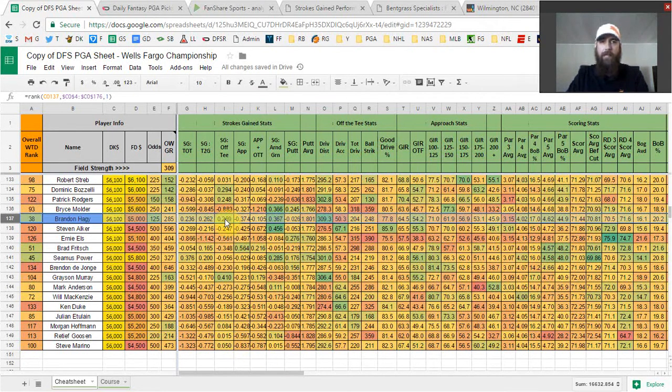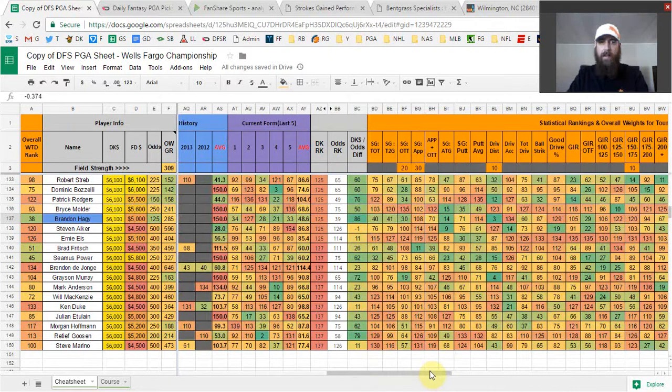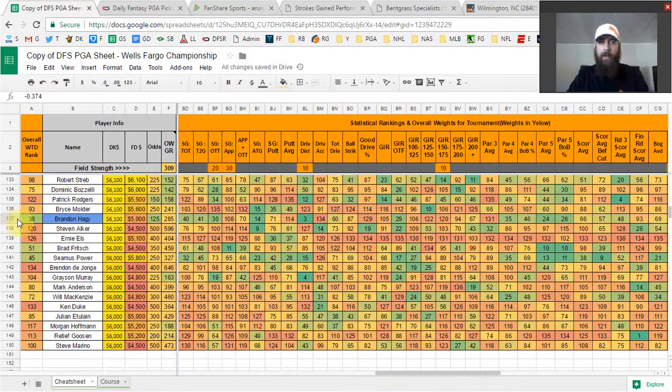He fits the off the tee, which most of that has to do with distance. Kind of concerned about the negative 3.37 in the strokes gained approach. But in the wind, I think his distance can definitely help play, especially in the wet conditions on Friday.